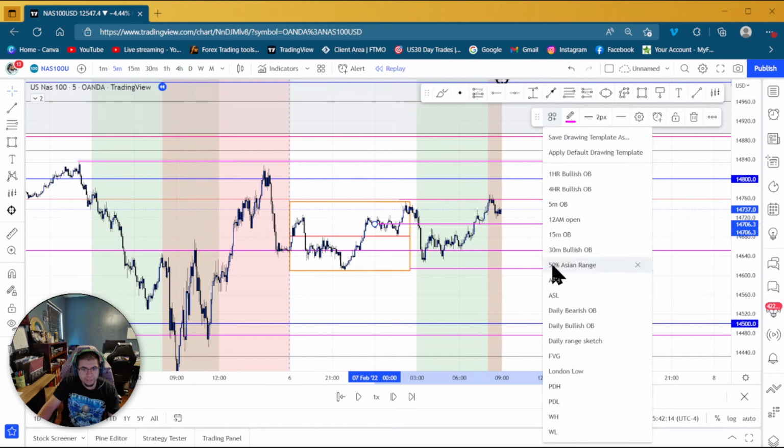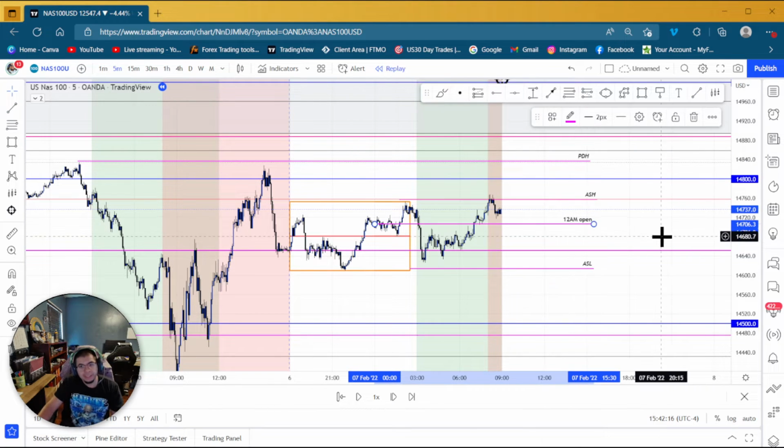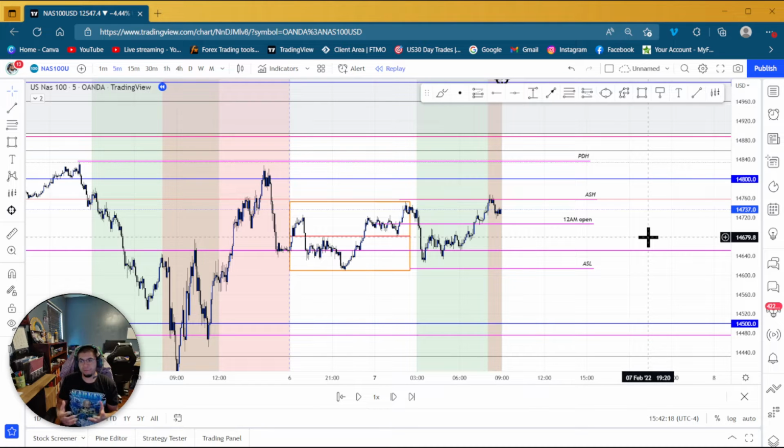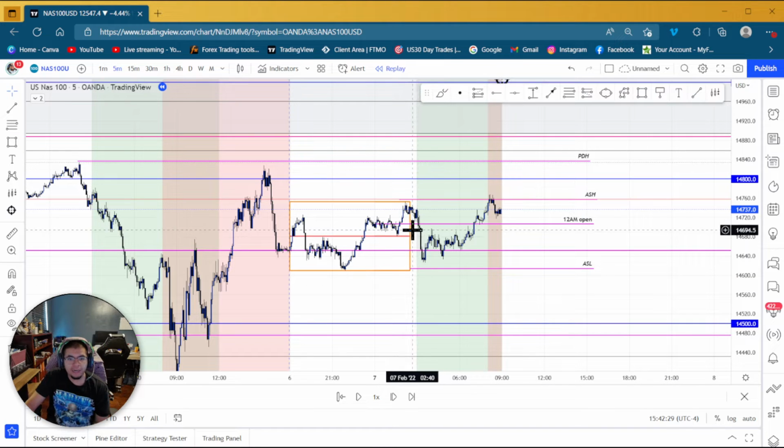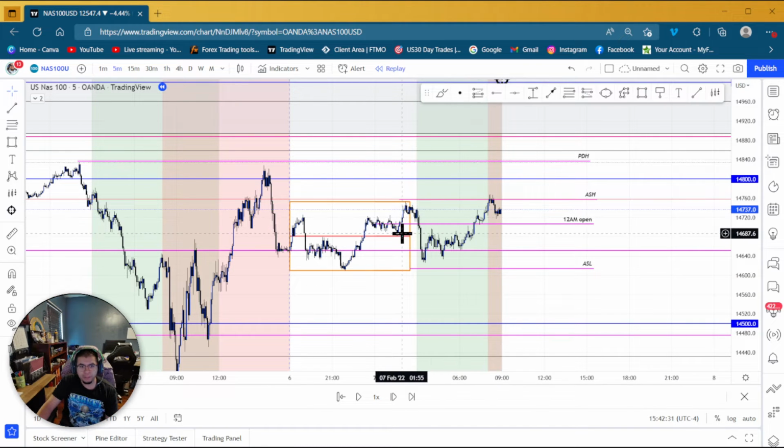Okay, and I call this the 12 a.m. open because if we're looking to get in for the long, and people are wondering, well, how did people get in at the wick at the bottom before the long? How do we get in at the bottom? Well, that's it. Right here, watch. A candle forms. You have the 12 a.m. open. The candle already came down, so that started creating a bearish candle, came back up, created a wick, created a body of a bullish, started coming down. It's almost a doji.